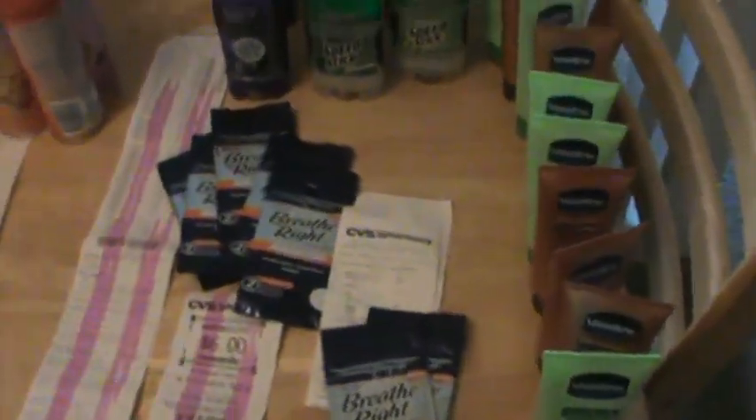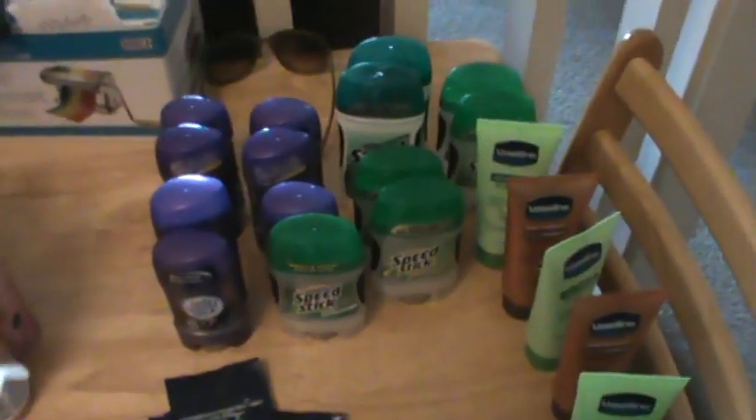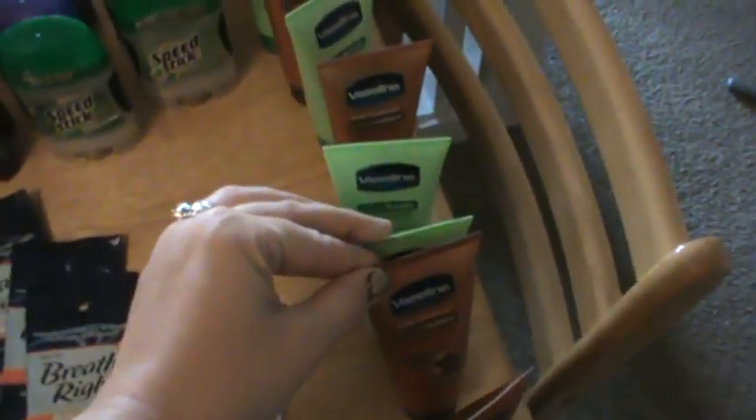This is the deal I had planned on doing because I saw everybody with the deodorant. When I went, there were only five deodorants on clearance — nothing more. The other ones were $1.99. So I did all the deodorants. I also did all of these body lotions — only two of them are ninety-nine cents; the yellow bottle is like $2.99. Make sure you scan them to make sure they're right.